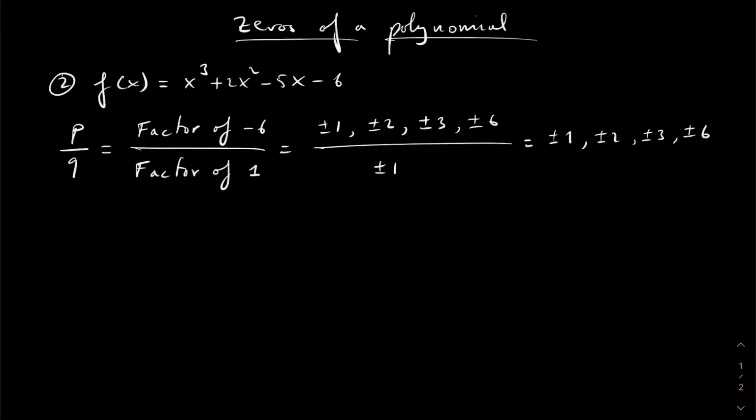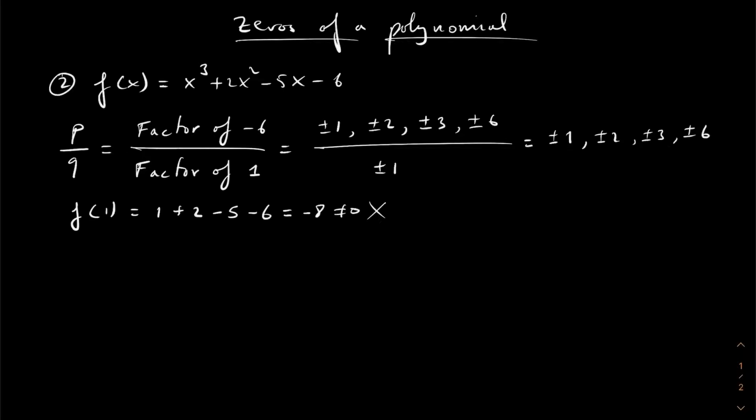So some of these numbers could actually be potential zeros for our polynomial. So I'm going to go ahead and test each of them to see which one actually is 0. I'm going to start with 1. If I plug 1 into my function f and I get a 0, then 1 has to be a zero for f of x. And so f of 1 equals 1 cubed is 1, plus 2 times 1 squared is just 2, minus 5 times 1 is just 5, minus 6. All that together will give me negative 8. And since that's not equal to 0, 1 is not a zero for this particular polynomial.